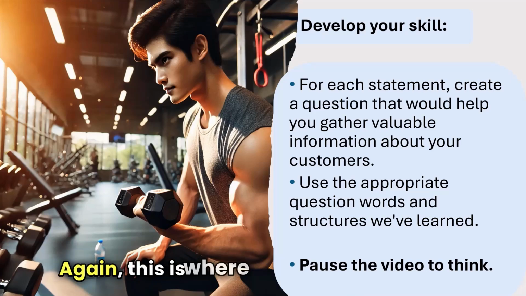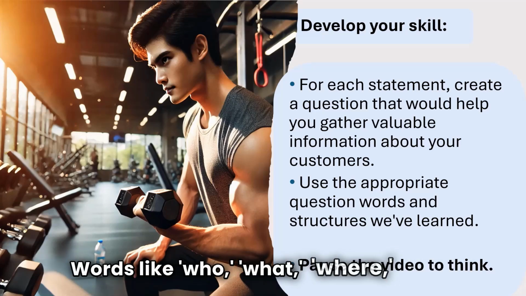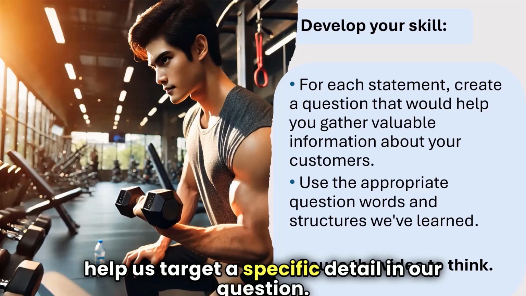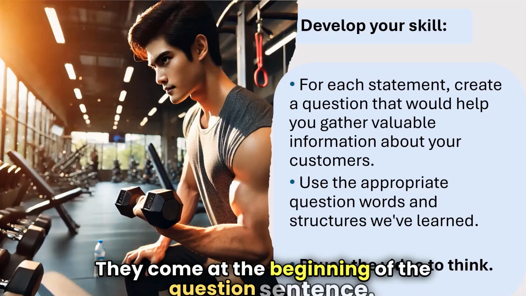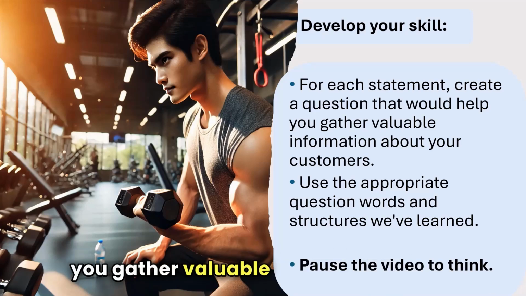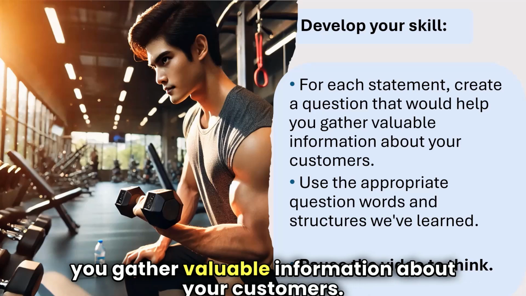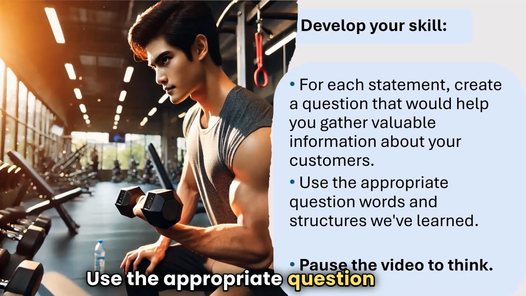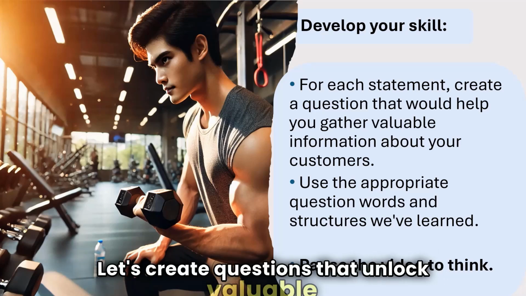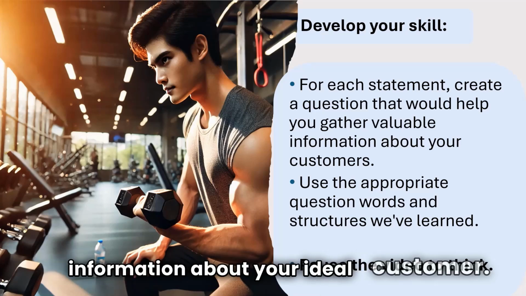Again, this is where question words come in. Words like who, what, where, when, why, or how help us target a specific detail in our question. They come at the beginning of the question sentence. For each statement, create a question that would help you gather valuable information about your customers. Use the appropriate question words and structures we've learned. Pause the video to think. Let's create questions that unlock valuable information about your ideal customer.